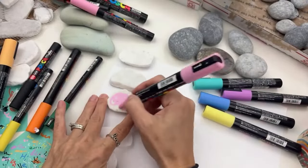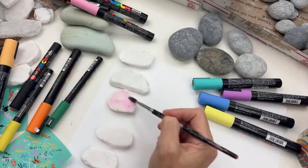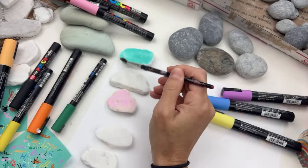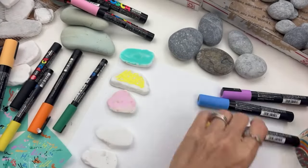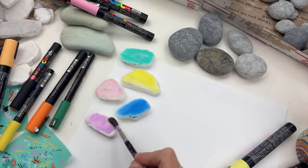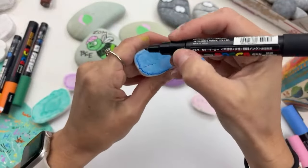I pulled these quick and easy Halloween sketches or doodles off of one of my lives, so we're gonna go through all five here in this fast three-minute tutorial. I'm sharing quickly how I base coated my stones — you can do this with acrylic paint or water-based paint pens. I'm just putting the paint down and washing it out a little bit to give it a light, airy watercolor background. The first one we're gonna do is a word rock.